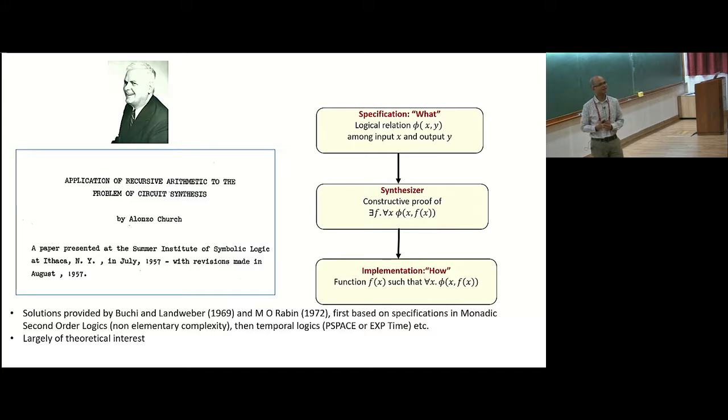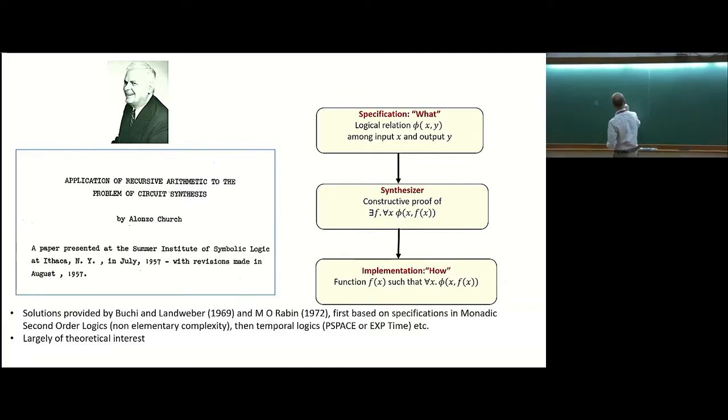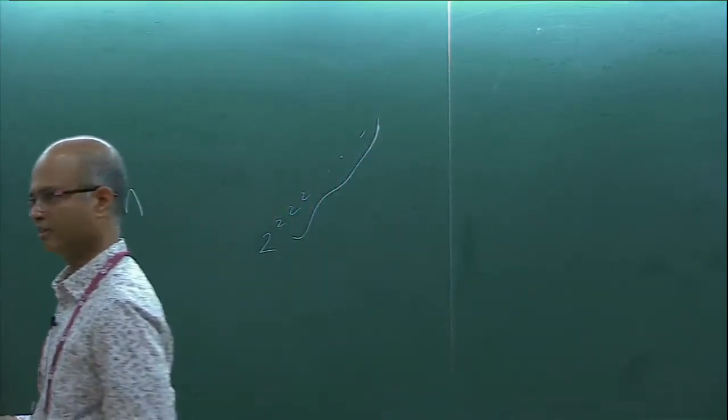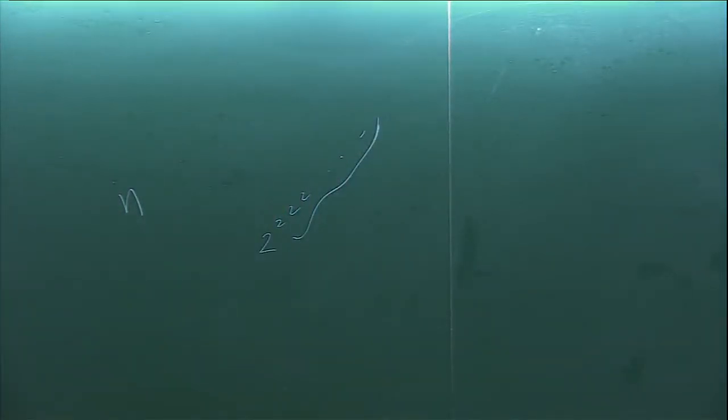I was actually at coffee break describing what a non-elementary algorithm is. A non-elementary algorithm is one in which, if the input is of size n, the time complexity of the algorithm is like this, a tower of exponentials, where you cannot even bound the number of exponentials by a polynomial function of n. So this was far from practical.